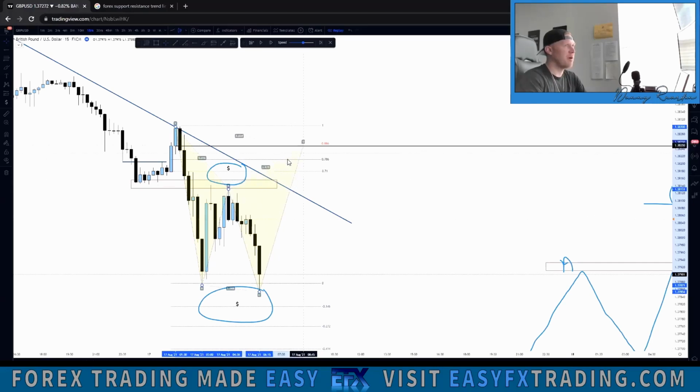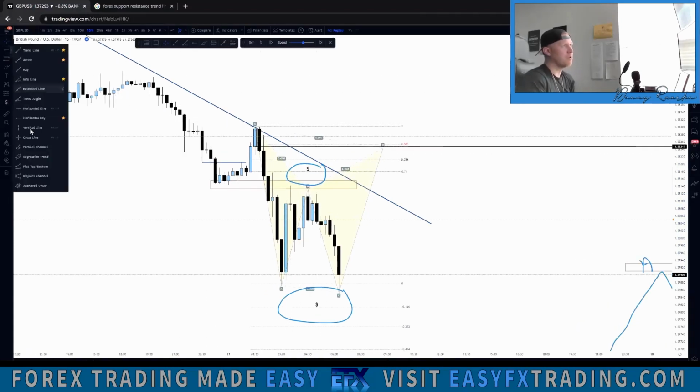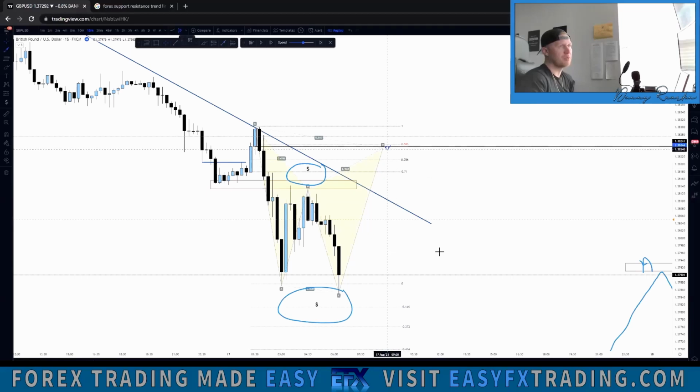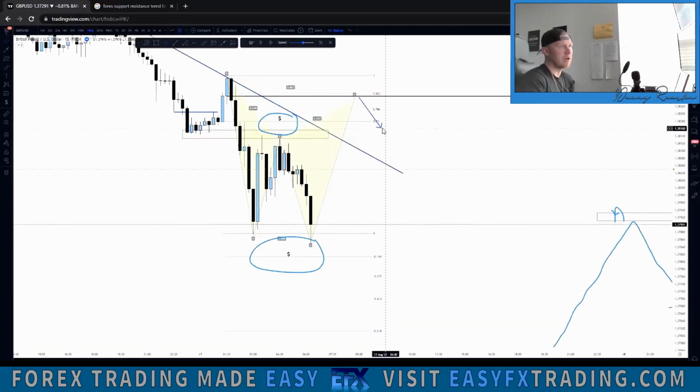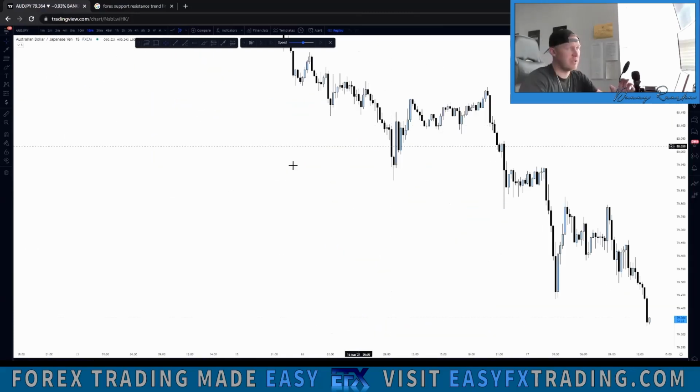And if price came up into this area here, taking out the B, coming into this candle, that would have been the C to D, giving you harmony in the market, giving you a harmonic pattern, and you would have looked for this move here, down, targeting the double bottom, right? Now, let me show you one. This was an actual example.